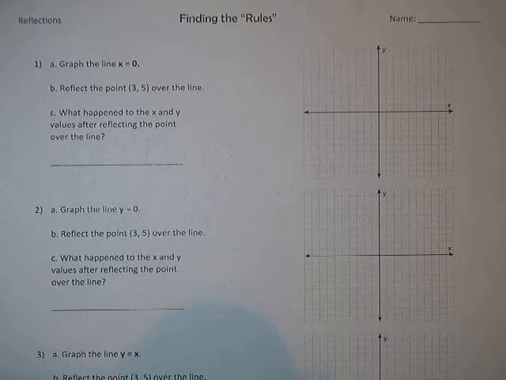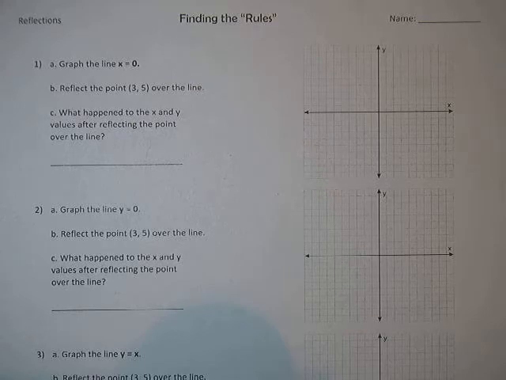Today we're going to start working on reflecting figures in the coordinate plane on the normal graphs that you would see. To reflect figures in general, you're essentially flipping them over a line. To do that in the coordinate plane, you look at each coordinate of the figure, count how far it is from the line, and then graph it the same distance on the opposite side of the line, okay? Sometimes that's a little easier to do in certain cases than others.